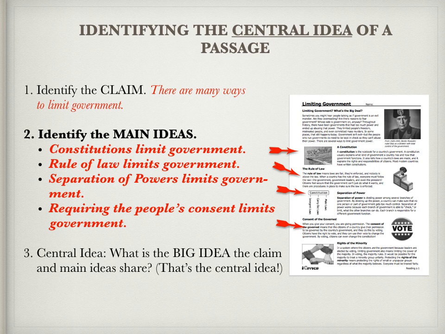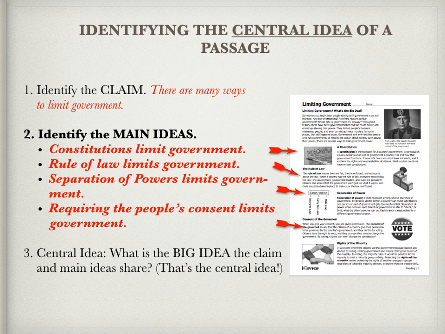So, what is the next step in our process? It is to identify the main ideas. Now, this passage is really organized well. I notice that it's broken into sections. And so each section has its own heading, and that gives you a hint as to what the topic of that section is. And then you read that section, and you should be able to find out an idea. And again, since it's an idea like a central idea, but in this case it's a main idea of a smaller section, you're looking for a sentence here.